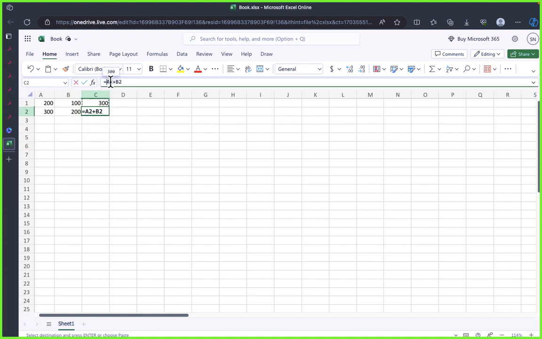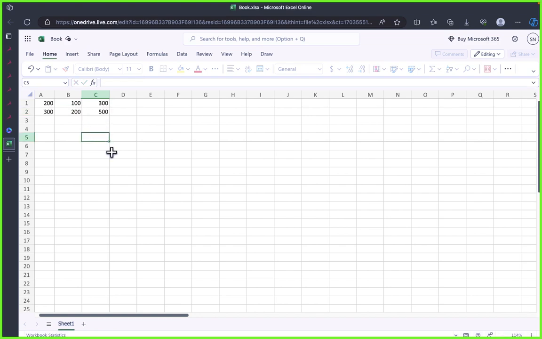Even if I drag it down, it still gives the same answer. No matter how much we drag it, we'll get the result for all these columns.